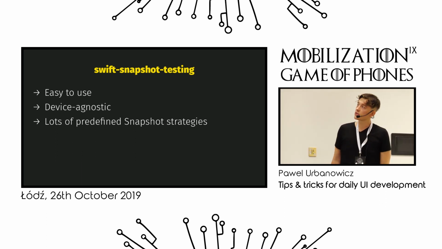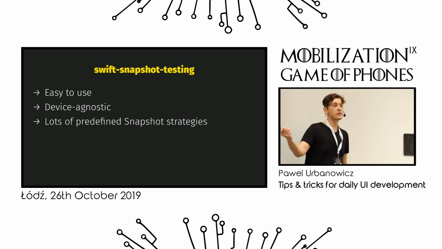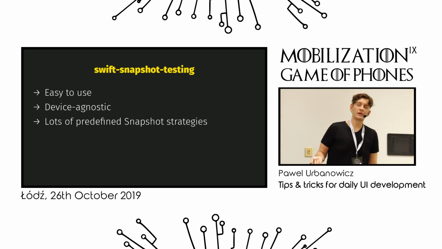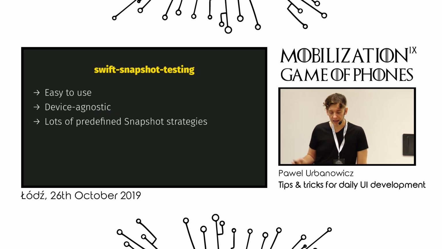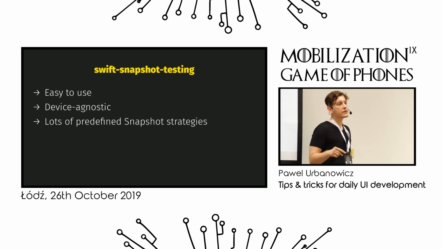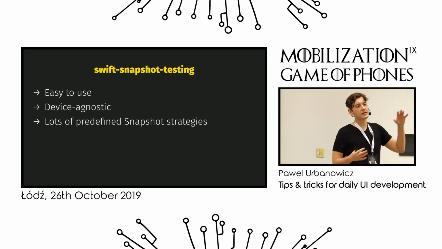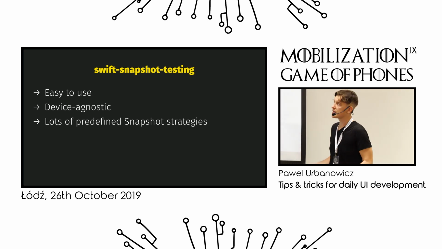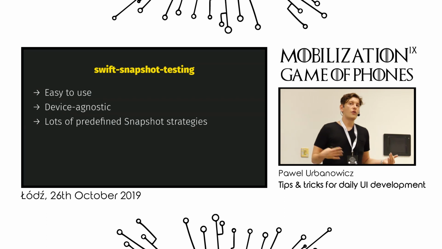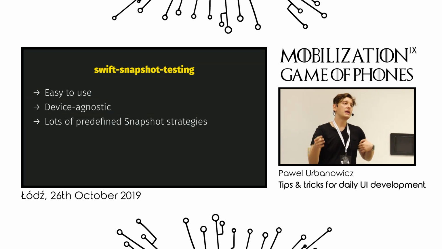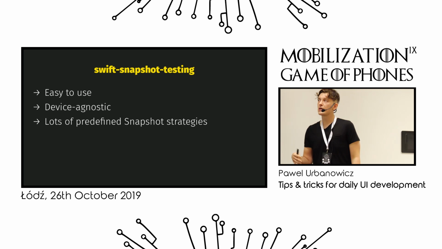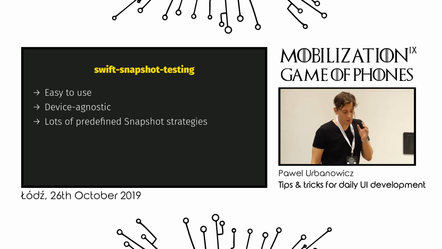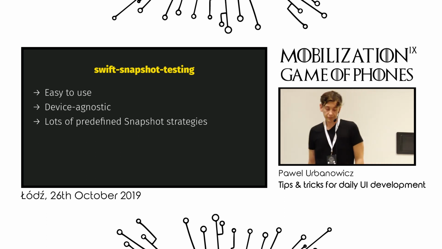I showed you two strategies for the UIViewController. The first one was image, so it was the actual image file reference. The second was the recursive description. The recursive description takes all of my subviews and writes a nested text structure describing how my views are laid out, what the frame size is, etc. And obviously if I'm using a different device, then probably my frame size for a subview is gonna change according to the device resolution. So using various devices, you will have different results, which is great.